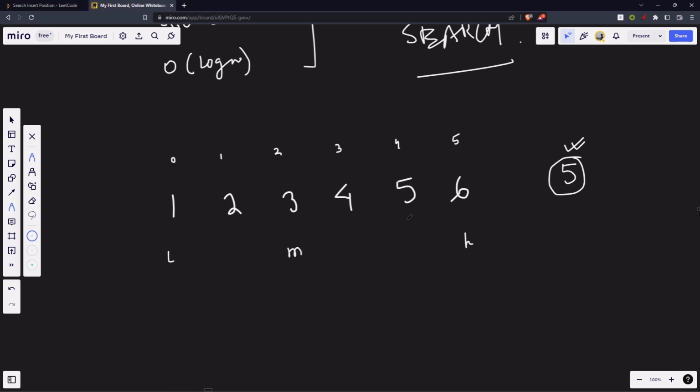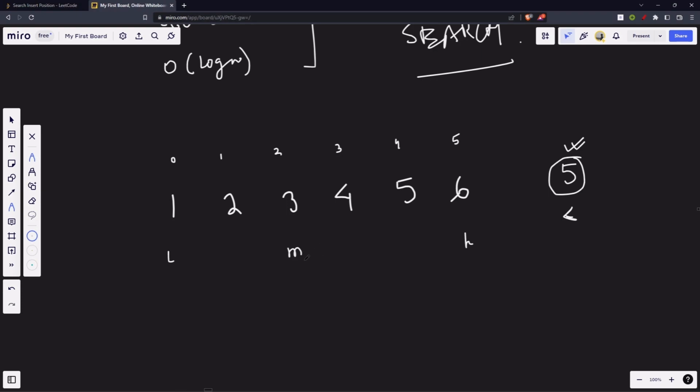Okay, now we have 5. Is the number which is present in the middle greater than 5 or less than 5 or equal to 5? We can clearly see that it's less than 5, right? 3 is less than 5, isn't it? It means that if the middle element is lesser than the target, our target lies to the right of our middle.